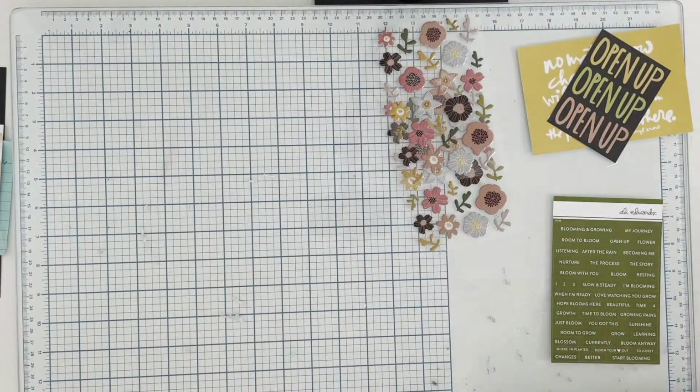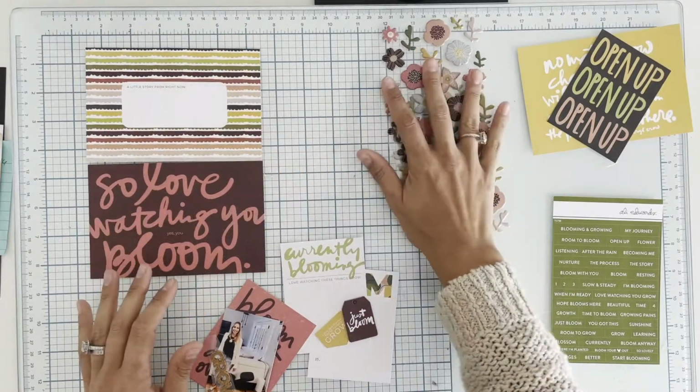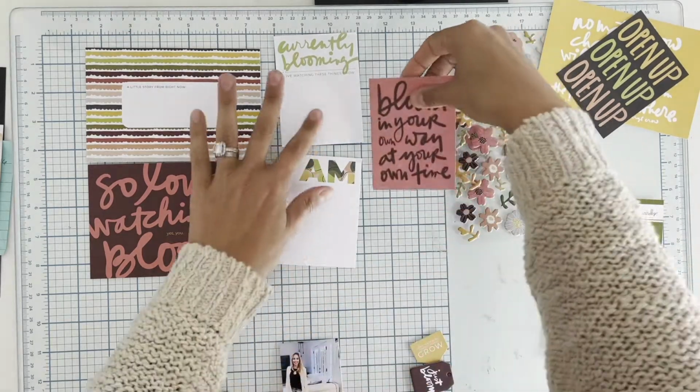Now that one I'll probably do 12 by 12. Now another 12 by 12 layout I want to create is using these 2 4x6 cards, using this 3x4 card, this 3x4 card, and this 3x4 card.